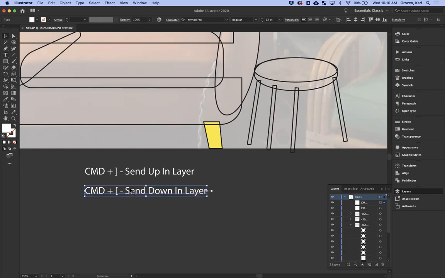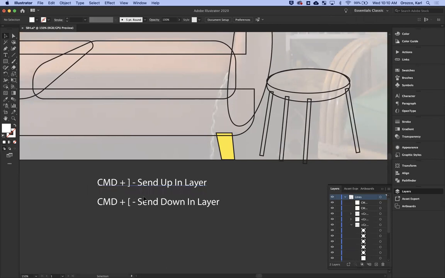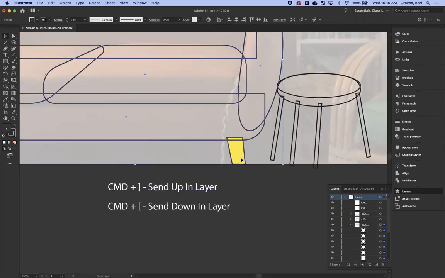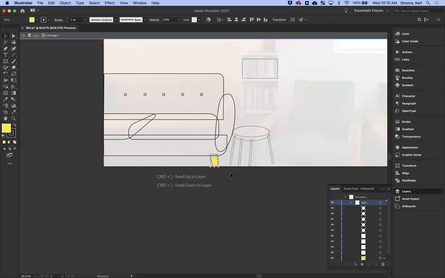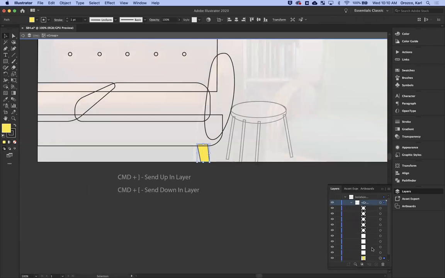So today we're just gonna get used to using these two commands to set these different shapes in the group down in the layer or up in the layer. So this one, I gotta make sure it goes all the way down. Let's imagine that it was back at the top here. If I hit command open bracket, which is that left bracket here, you'll see in the layers, it's going down one layer at a time. And now it's at the very bottom, and that's exactly where it needs to be.